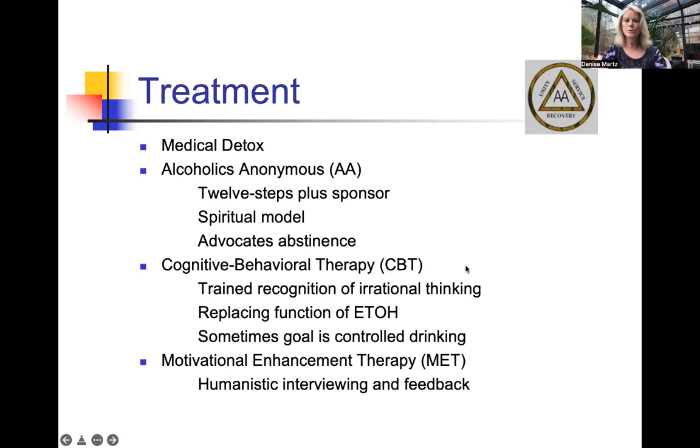Cognitive behavioral therapy was the original professionally run therapy. And nowadays, the therapists who do this use all kinds of different types of therapy, CBT, ACT, family systems, a variety of different things. And here the idea is, again, there's going to be the detox, but then training individuals to understand how their alcohol behavior and drinking functioned in their lives, and then trying to replace those functions with other types of things. Getting people exercising is an example of that.